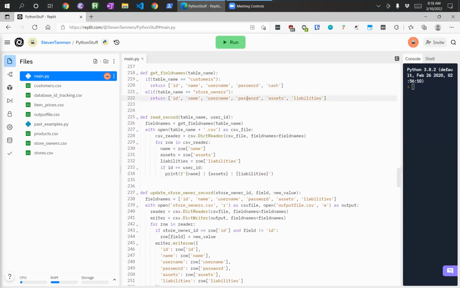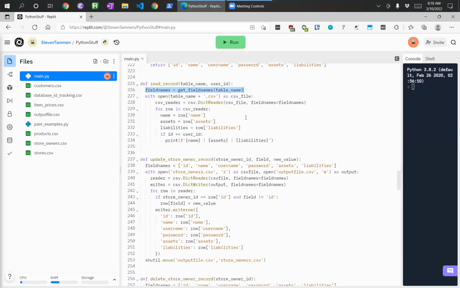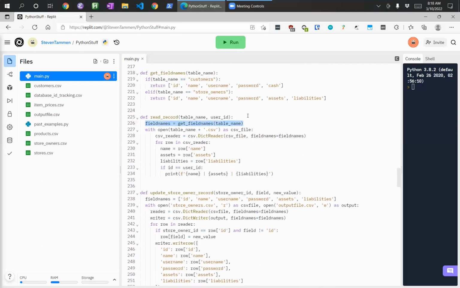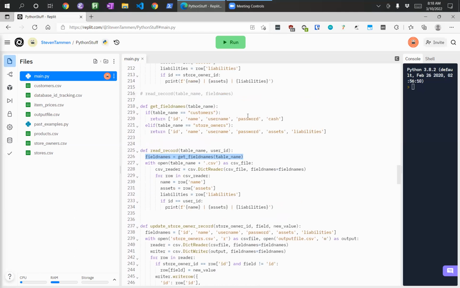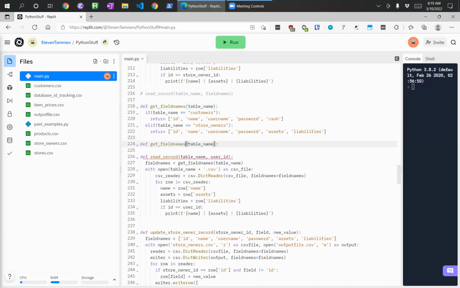In this function, are we ever using all of the table names in any way? All of the table names, no. It's one at a time. What I meant by that was we're only going to be using a subset of them. In fact, we only want to print a subset of them. So what I would have us do actually is make a separate get field names.